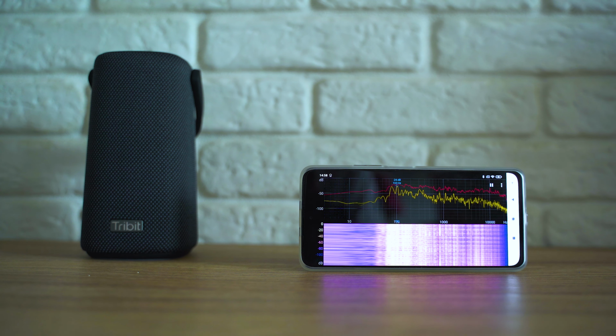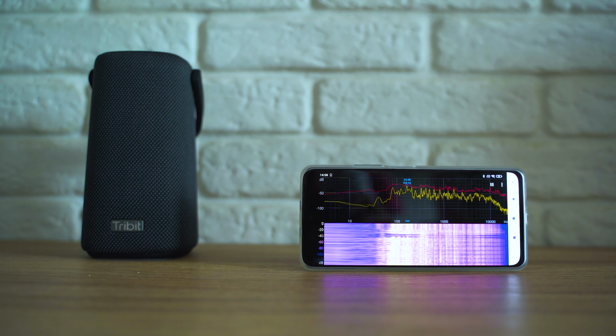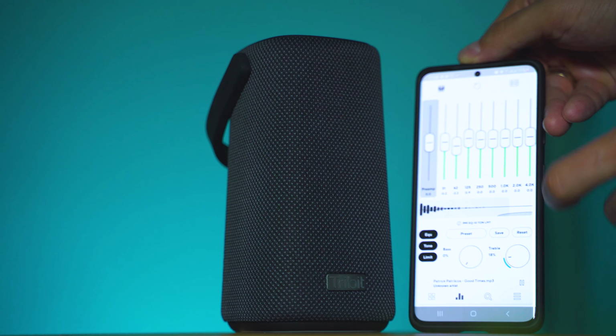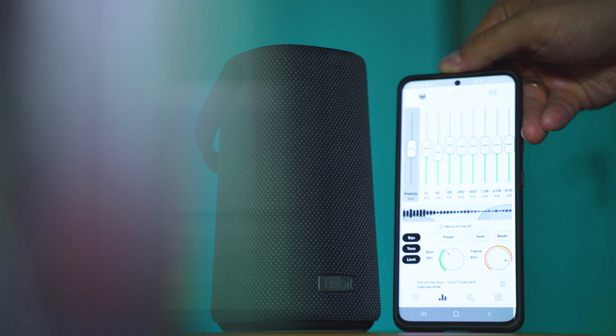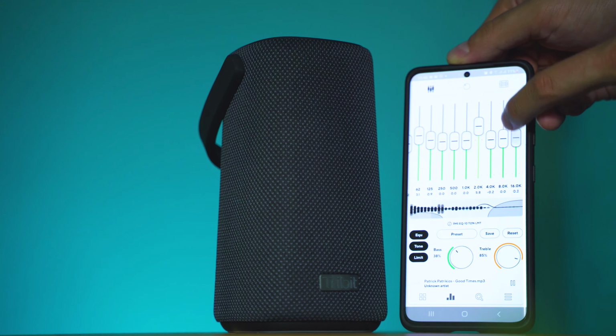Generally, I would recommend using X-Base in almost any condition, except when you keep the volume above 80%. This is when the lower frequencies on some tracks might sound a little smashed, kind of a sickness that most portable speakers suffer from. Since the StormBox Pro has no smartphone app, I would ideally combine it with a player which has an inbuilt equalizer like Power Amp. You can do a lot of adjustments using it.